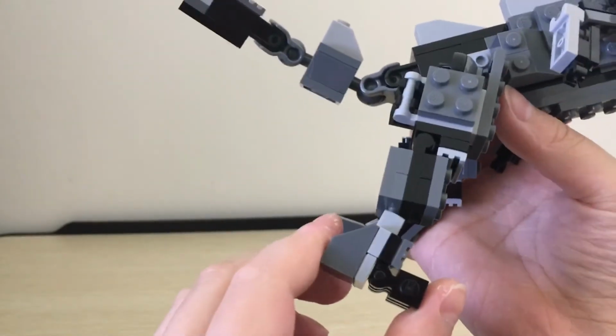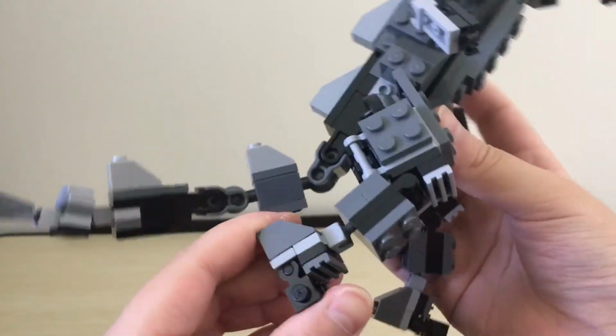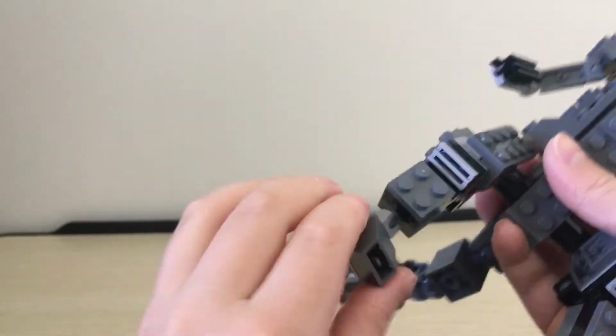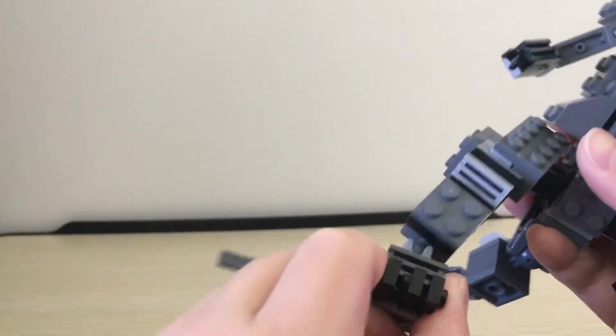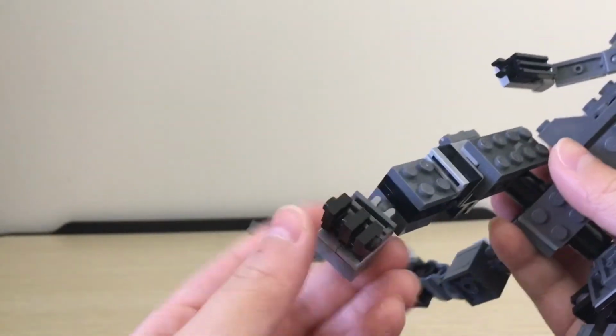The knees are just on simple hinge joints. They can go forward, they can stretch out all the way, and they can bend pretty far. Ankles are on ball joints, and they can go all the way around, forward, backwards, side to side. Basically got all the articulation you want with the ankles.